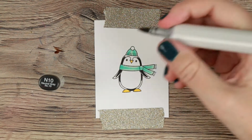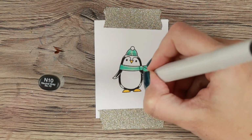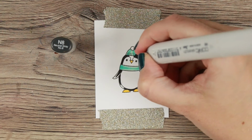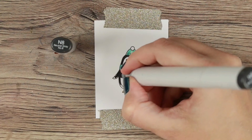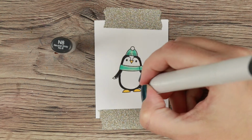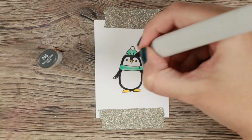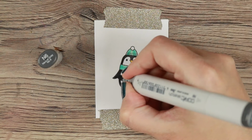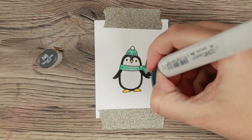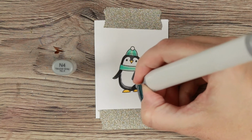And then I'm going to use the darker grays. So I'm using the N10 here. I'm continuing with the N grays to keep the same tone of grays on all my characters. And I'm using the N10 and the N8 on the penguin. Because the penguin has such a small part that is black, I've been keeping the places still wet, so I don't really need 2 layers. But whenever I do black on bigger areas, I'm very thoroughly doing 2 layers because that will help to get the dimension in the black that you want to have. And you always want to have a lighter gray for the highlights so that you have something that differentiates between the black and the shadows of the black and the lights of the black.